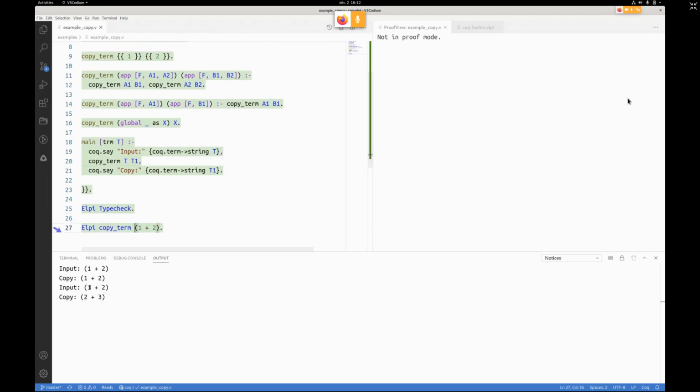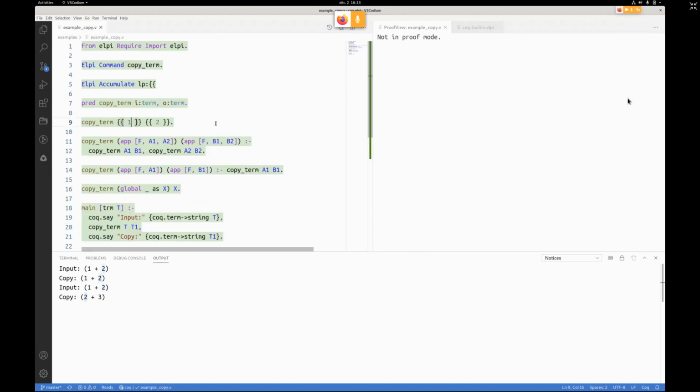Okay, so as we expect, 1 became 2, and 2, if you think of this representation as a natural number, is a 1 with a successor around it, so it's mapped as well. You can also do something a bit more interesting here than writing full terms. You can, for example, say that if what we find is the successor of something that I call x, so x is again a variable of LP, and this is the syntax to go back from the syntax of Coq, that is between these brackets, to the syntax of LP.